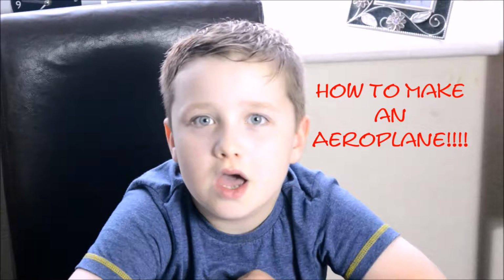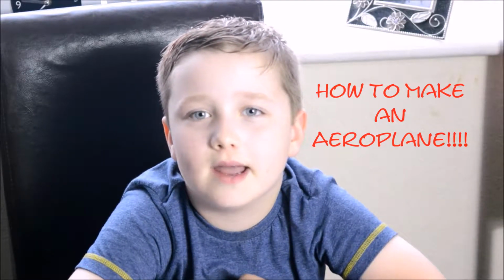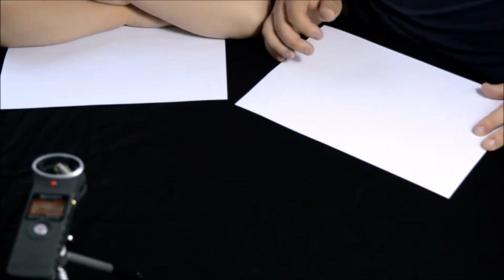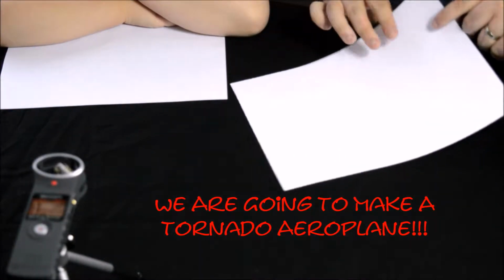Toy family. My daddy is now going to teach us how to make a paper aeroplane. Right then, we're going to make the tornado aeroplane, Lucas. So you have to try and copy what I do, okay?